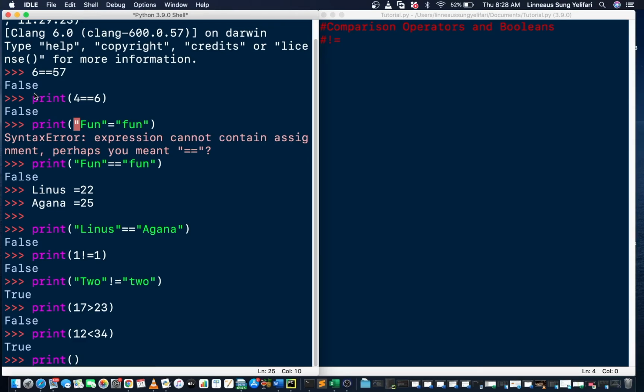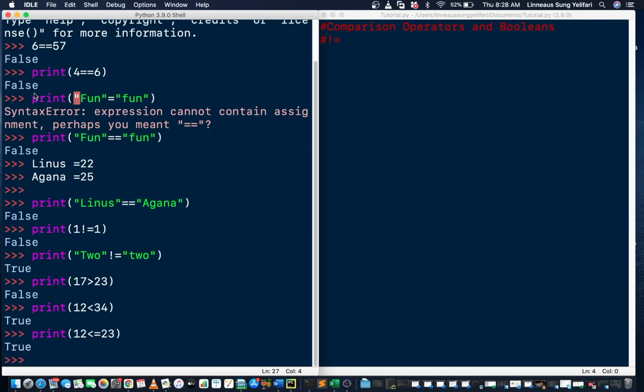So let's say 12 is less than or equal to 25. True.